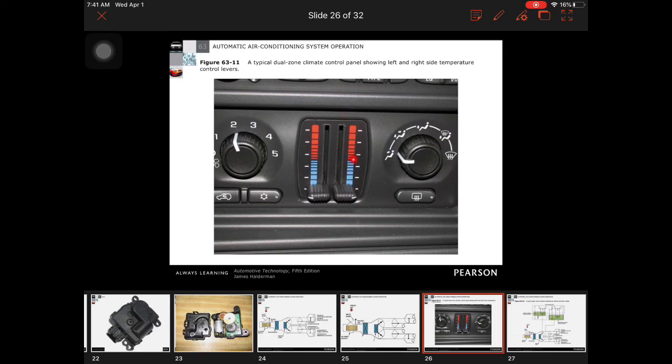Same with an automatic system that's going to have a digital display, like my truck would. On that one, if you have it set at 61 degrees, it is going to do its best to maintain the temperature at 61 degrees. If you set it at 60, it's going to shut the heat off entirely and pump as much cool air into that vehicle as it possibly can. So 60 degrees is going to make it full cold, and 90 degrees is going to make it full hot. 61 and 89 is not fully hot or cold. It is just a set temperature. So you have to understand, if you're really trying to cool a vehicle down or heat it up, you need to stick it on full hot or full cold, okay?